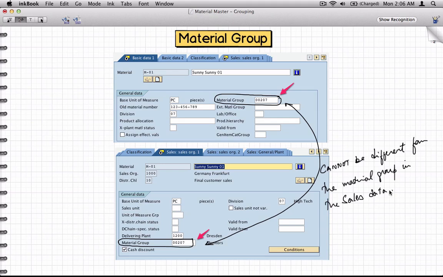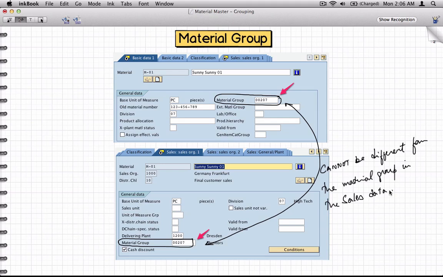What this means for you is that once you classify a material as a desktop, that's it. It is a desktop, and if you want to change it to some other categorization, say a laptop, yeah, sure, you can change it, but that's constant. You cannot change it by sales org. Since we have not covered enterprise structure, as of now, think of sales org as equivalent to a country.